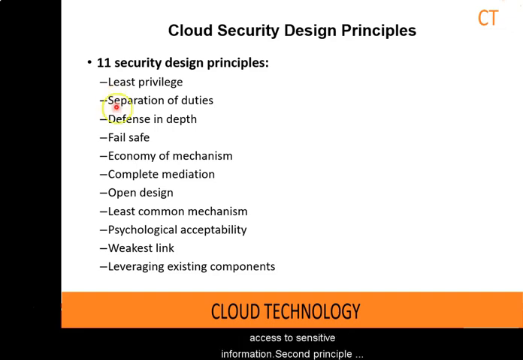Second principle is separation of duties. Separation of duties requires that completion of a specified sensitive activity or access to sensitive objects is dependent on the satisfaction of a plurality of conditions. For example, an authorization would require signatures of more than one individual, or the arming of a weapon system would require two individuals with different keys. Thus, the separation of duties forces collusion among entities in order to compromise the system.